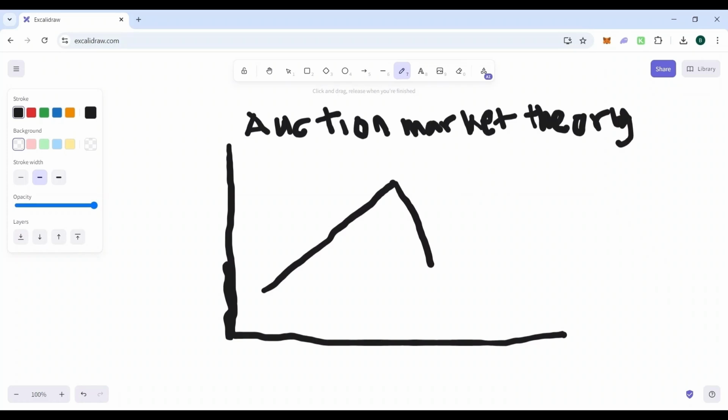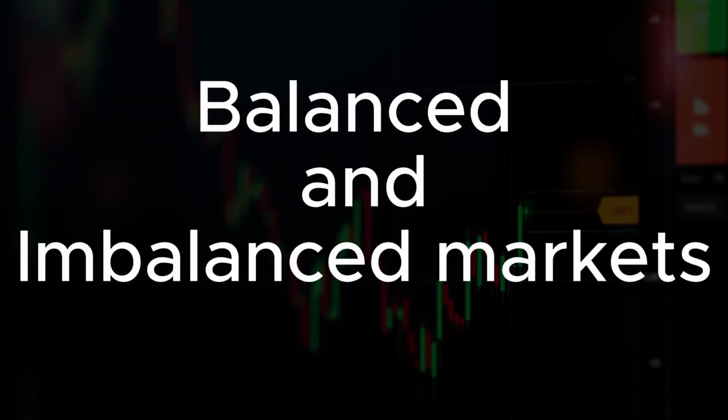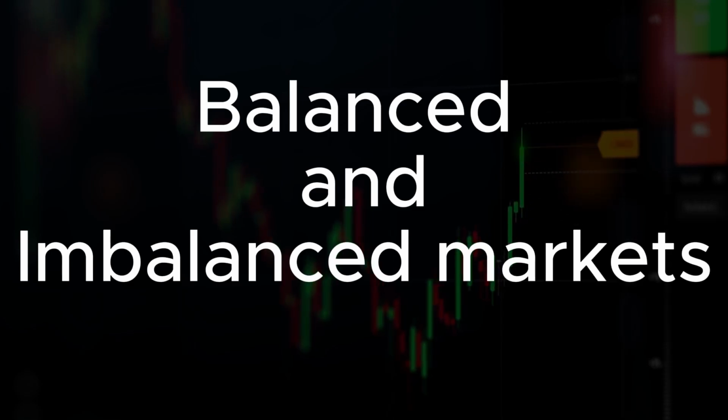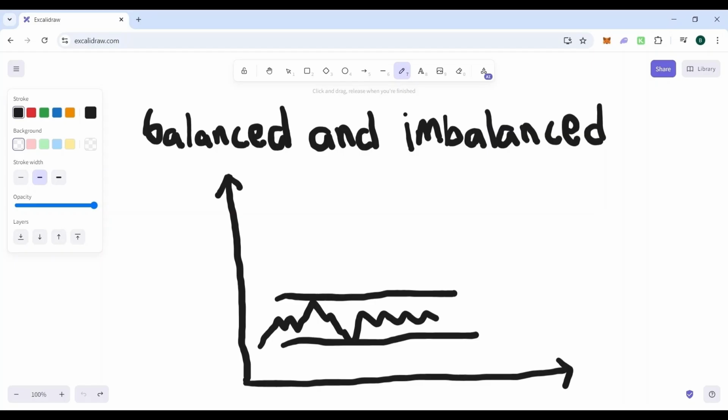So it is this disagreement on what prices should be that pushes prices to either go up or go down. The buyers and sellers cannot agree on what the fair price of watermelons should be, pushing prices up or down. Now, the reason I say that it is disagreement between the buyers and the sellers that pushes prices up or down is because the financial market operates in what is known as balanced and imbalanced market, right?